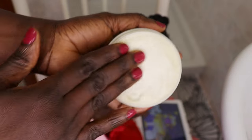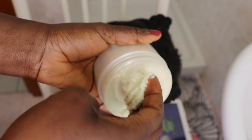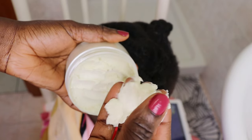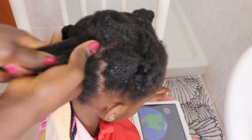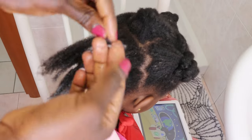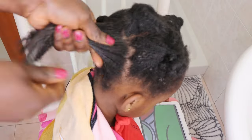So over here, I will go in to prepare her hair with my aloe vera and onions extreme hair growth butter. I will put the link down below. This butter is amazing on the hair, guys. It's super duper amazing. It softens the hair immediately and also removes all the build up and dead hair fast, and it really helps to detangle her hair without too much stress.